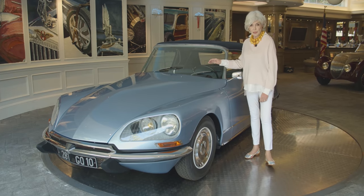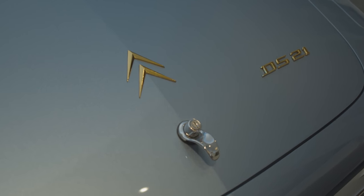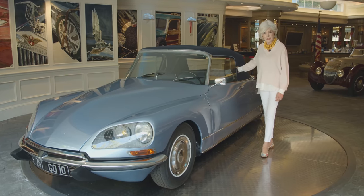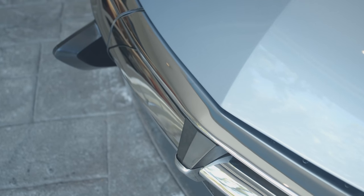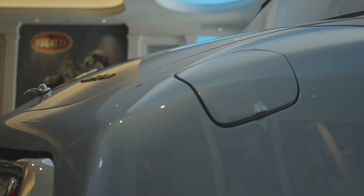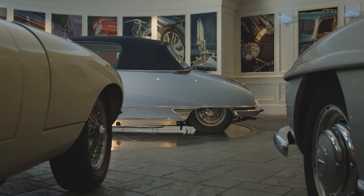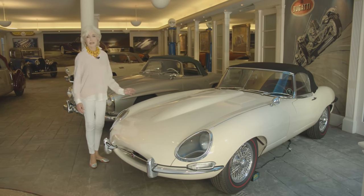This is a post-war 1969 DS-21 Usine Citroën. It's our newest restoration and it has a beautiful convertible top. It's a manual transmission but with no clutch, so it's quite complicated to drive. I do love to step on it when I go over all the local speed bumps because the hydraulics were so sophisticated in these cars — they were the apex of technology when they were built. This car was voted one of the hundred best cars in the world by Automobile Magazine; it was fifth.